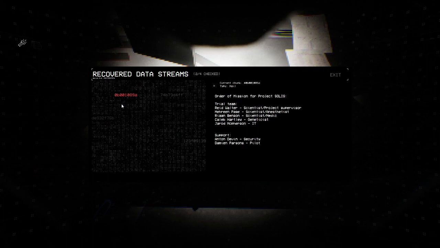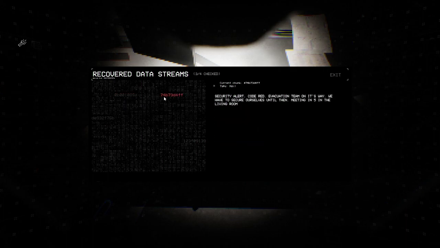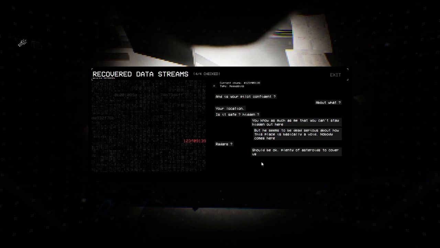Okay, and here's... Okay, so this is the same thing. Security alert, and then... Is your pilot confident? About what? Your location? Is it safe? Hidden? You know as much as me you can't stay hidden out here, but he seems to be dead serious about how this place is basically a void. Nobody comes here. Radar? Should be okay. Plenty of asteroids to cover us.